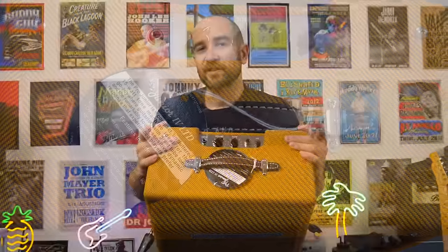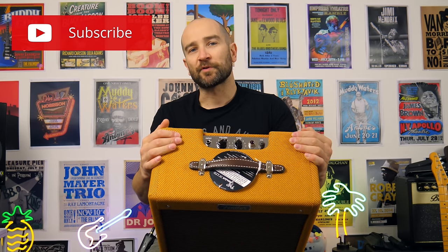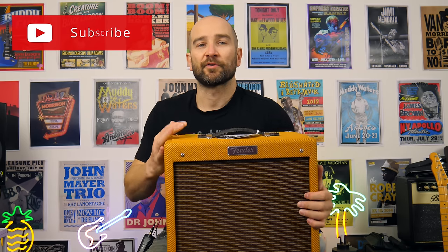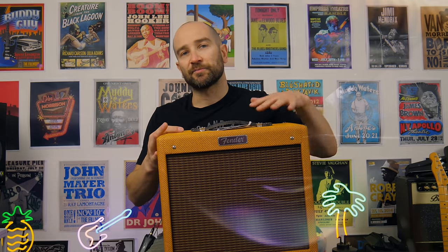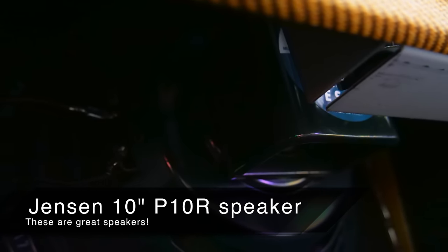And because it gets to the saturation point really easily, it doesn't ever feel like you really need a reverb tank with this thing either. So you plug in and you get a really great tone. I was talking to Rick about this amp the other day and we both felt like maybe it has a bit more mojo than even a Blues Junior. Even though this only has a 10-inch speaker and very limited controls, tonally this is a really great sounding amp. If you were recording at home, something like this would be a no-brainer.